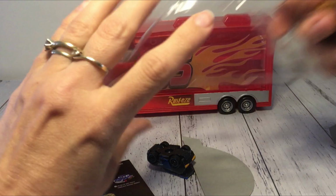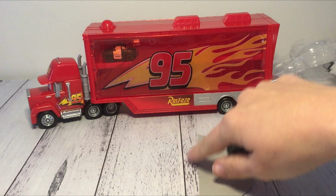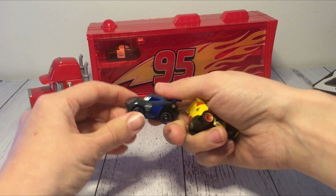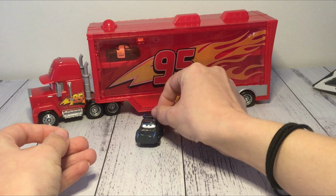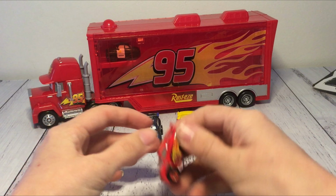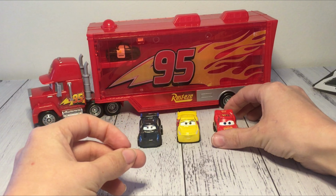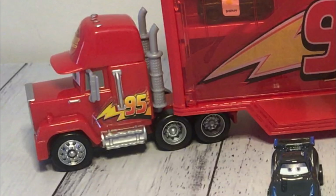Wow, look at the detail. Very, very cool. Tidy up my mess here. For you is Jackson Storm, aka the bad guy, Cruz Ramirez, and all important Lightning McQueen. Let's take a closer look at them.